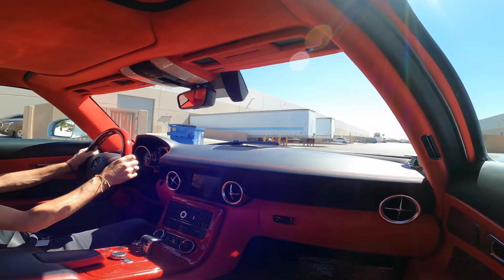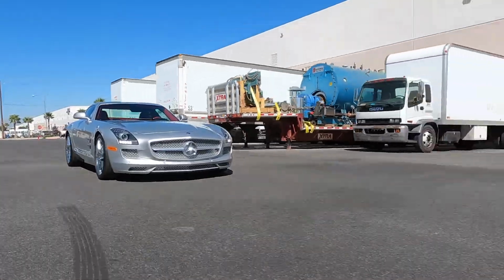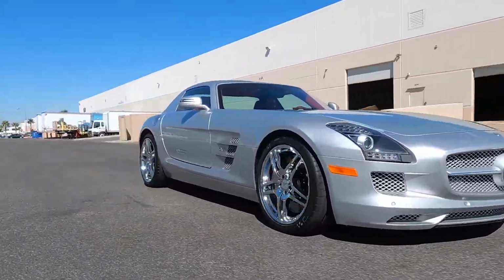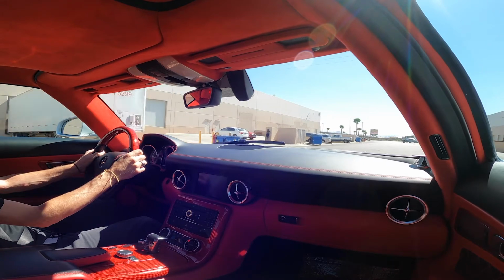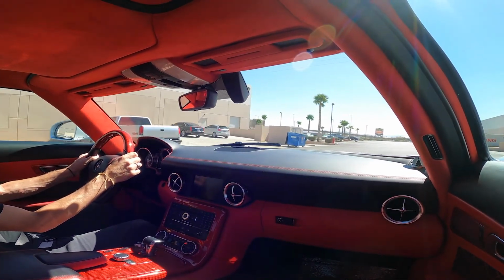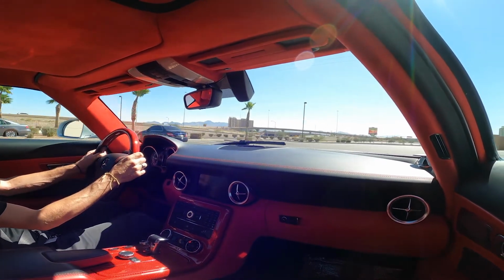We're gonna do a little cruise first. My foot's on the gas pedal. You see we're cruising along here. I'm approaching 20 miles an hour. I'm gonna stay there for a moment. The car has shifted itself into fourth gear. If you can see the steering wheel, there's no shaking going on. We just shifted into fifth gear. We're at 24 miles an hour. My mileage on this car, I'll have to look that up in a minute. It does not display that at the moment. I'm gonna hit the brakes for the first time at 25 miles an hour.